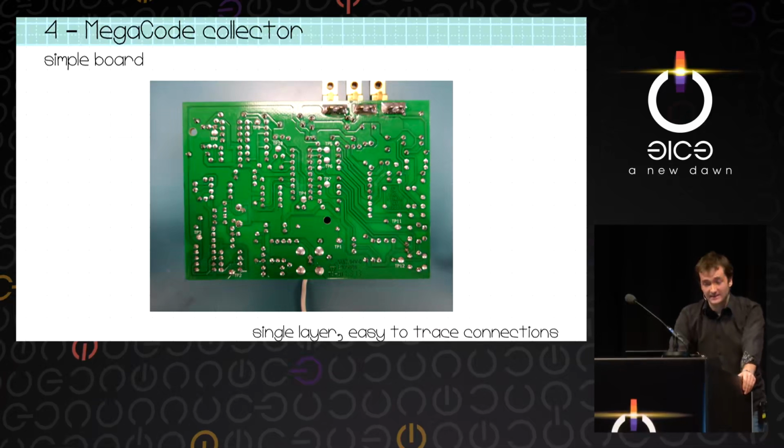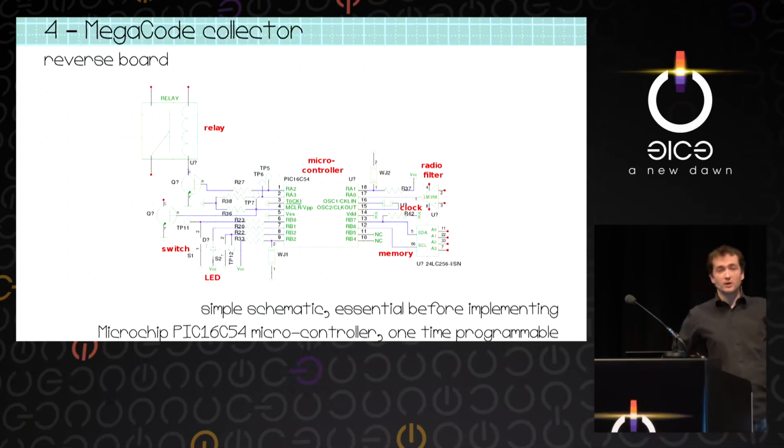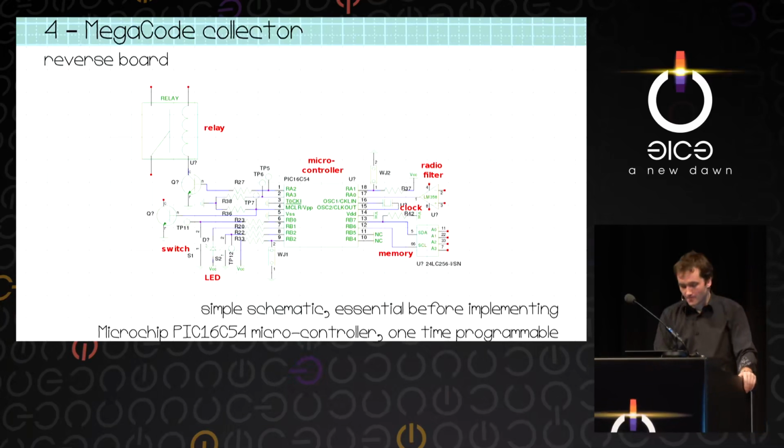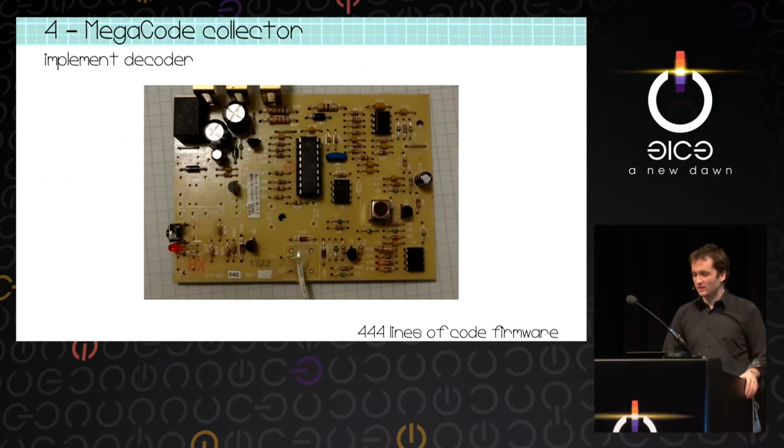It's a single layer design, so on the back you will see all the connections to all the other pins. You can read them visually, and using the components which you can identify in the path, you can already figure out who is connected to what. Here we created the schematics again. It uses a PIC which is only one-time programmable. We don't want that, so we unsolder the chip. That's your next skill which you will learn. Not too hard, just a vacuum pump or solder wick, and they're pretty resistant, this chip, it's hard to break.